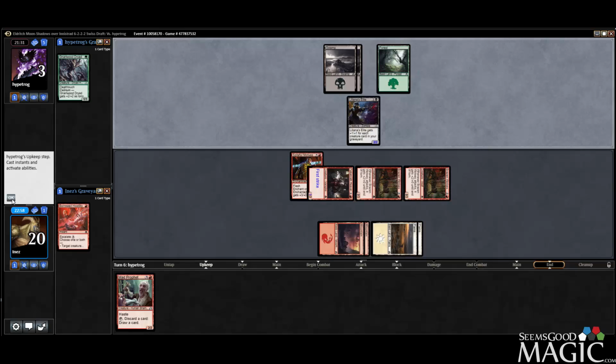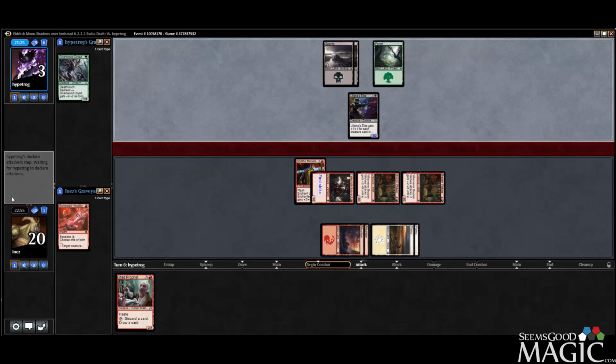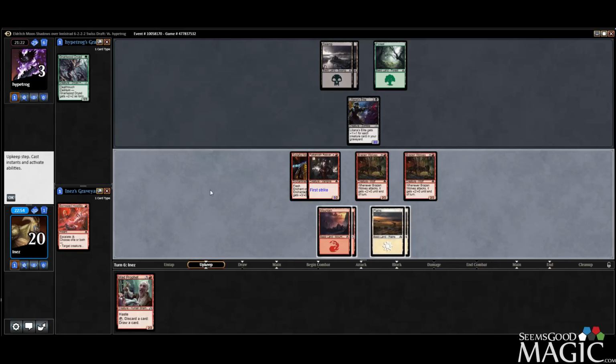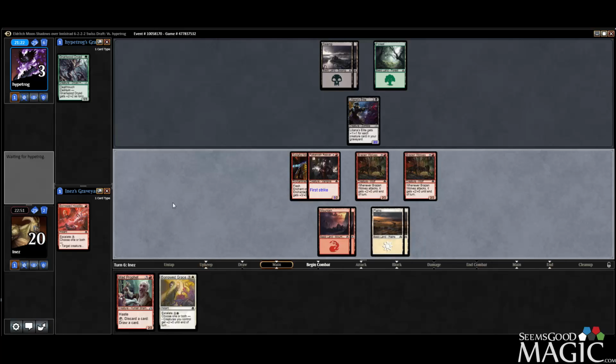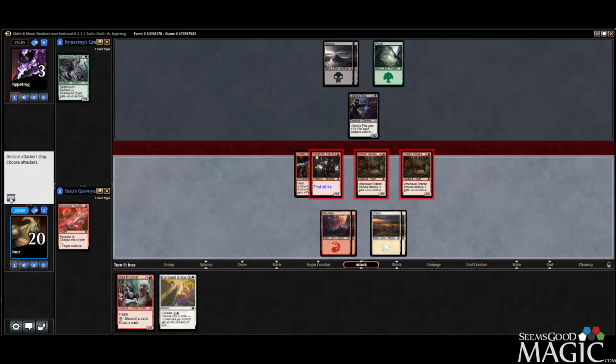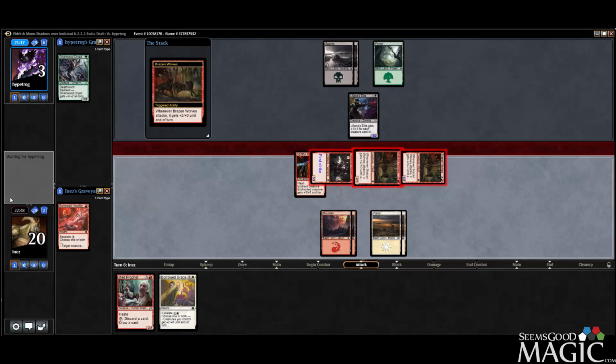Because then next turn we can swing with the Prophet too. I mean, there's just no way our opponent can get out of this. Yeah, and draw a Borrowed Grace. Alright.